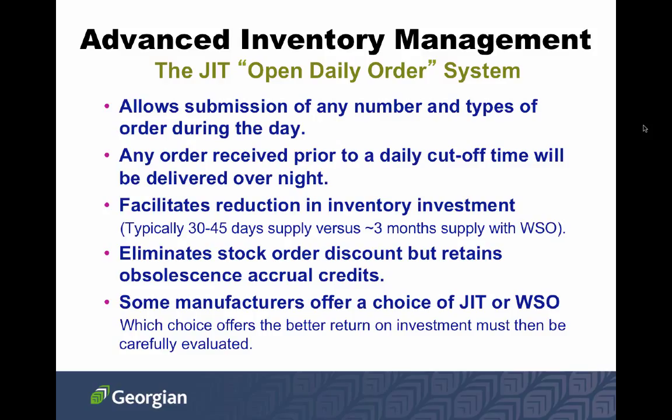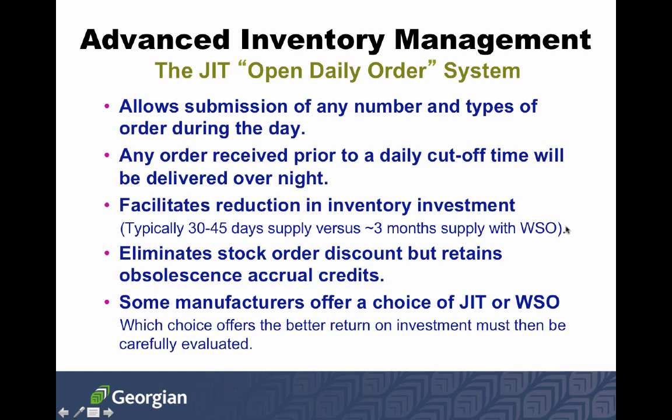Okay. Now, let me use an example to illustrate that. In the central region, I'm based in Ontario, and Toyota, that is an example I use frequently because they're an early pioneer of that system. A central region dealer has until 4:30 in the afternoon to submit the daily orders. At that point, there's the cutoff, and then whatever's been ordered is bundled and delivered overnight. Now, clearly, the lead times are dramatically reduced in that setting, and it facilitates reduction in inventory investment.